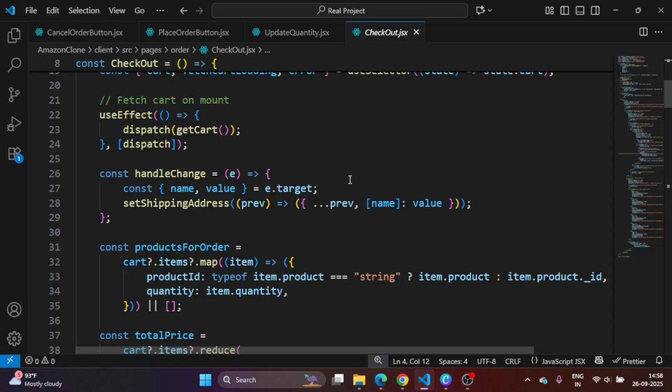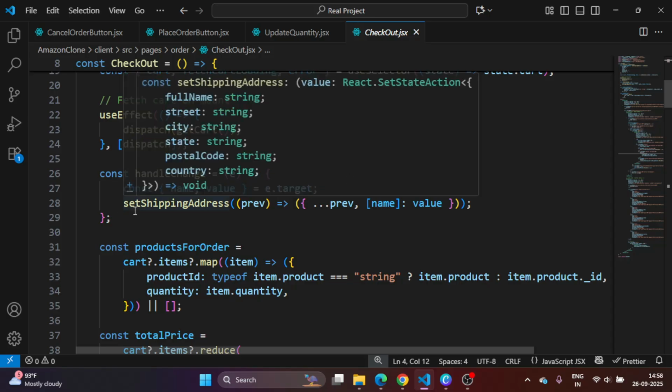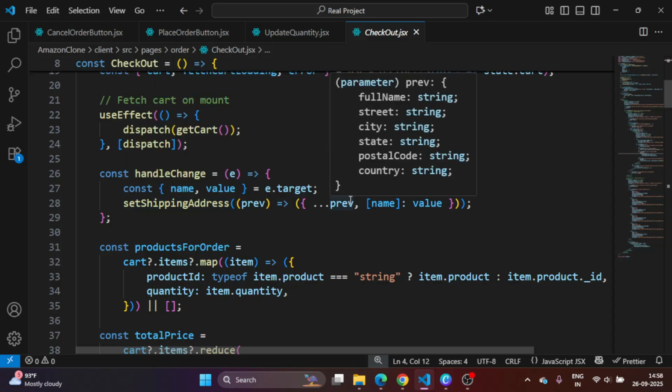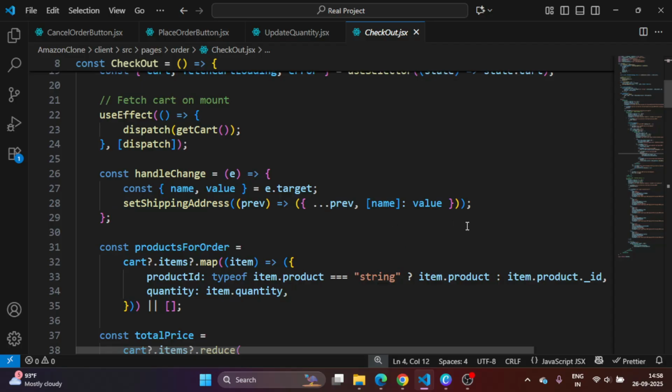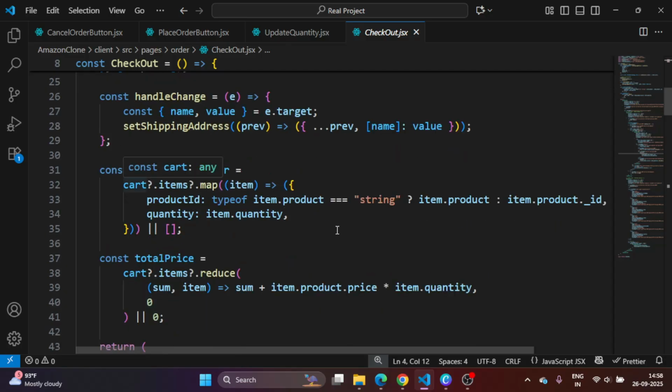So we are destructuring here, and then we are updating the shipping address with all the previous data and the new one, and then products for order. So place order takes two things, product ID and quantity, okay.